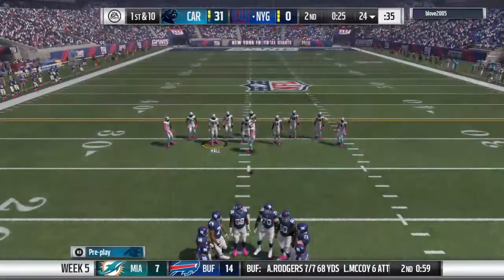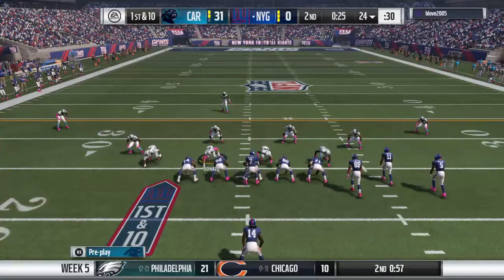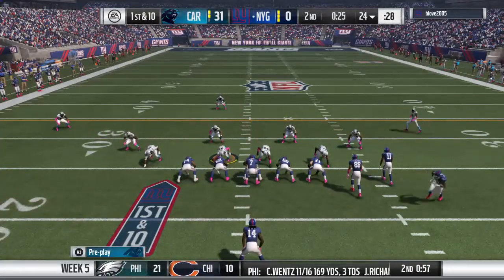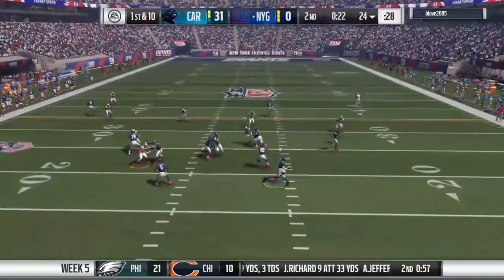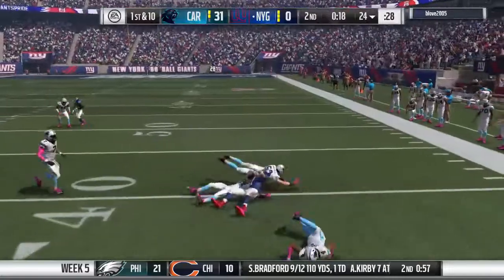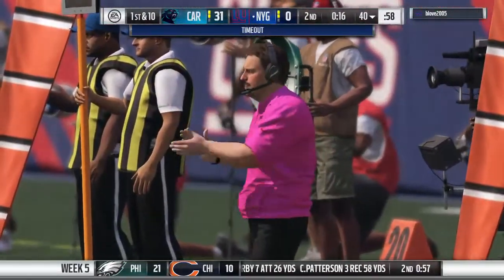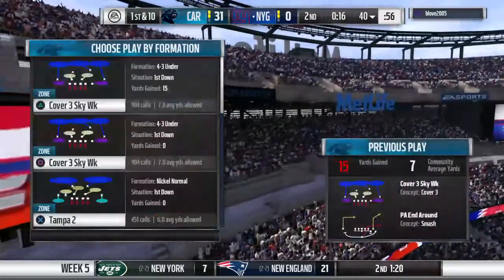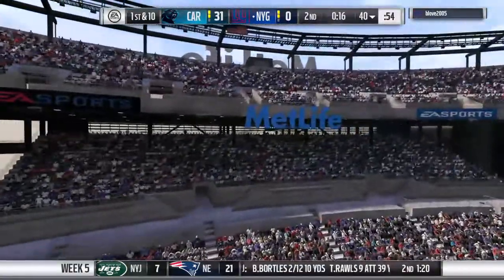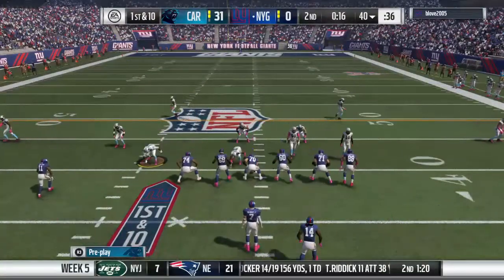And with time quickly fading here in the second quarter, not sure how aggressively, offensively they want to play this. I think we'll find out just how much they trust their guys in this situation if they decide to take a shot. And down he goes, but he takes it up to the 40. Now hold everything here. We're going to get a timeout by the offense. It's just their first, so they'll have 2 remaining here before we get to halftime.